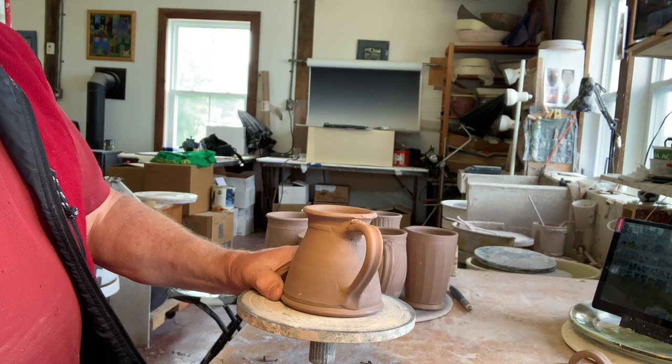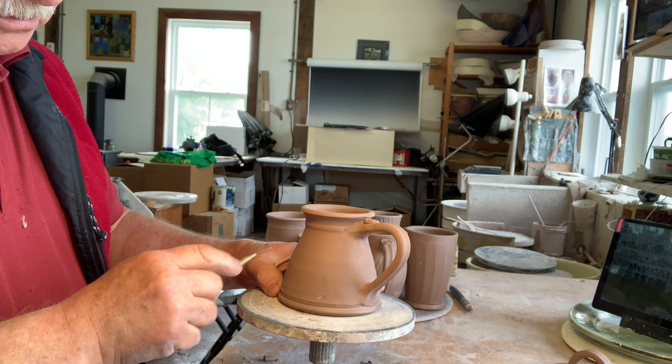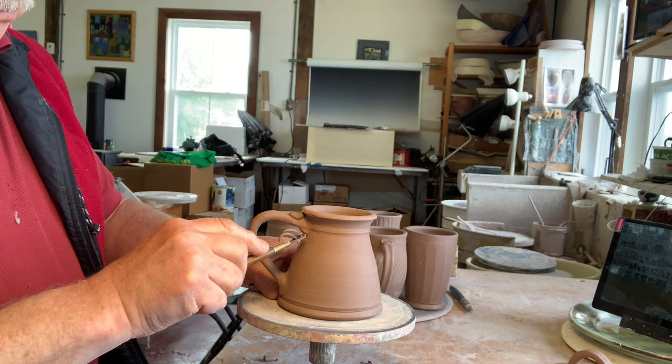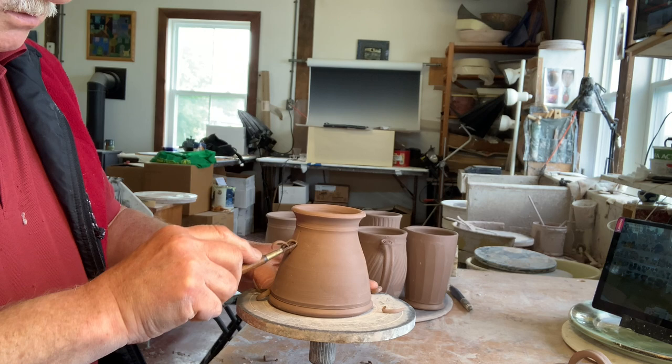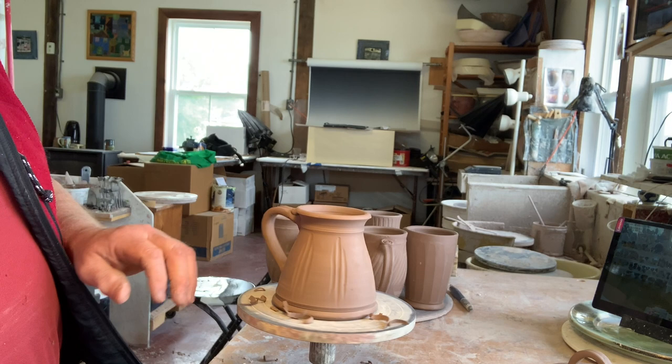Well, you can try something. It's a nice little mug here. I'm trying to think what we could try. I've seen this mark in slip trailing, Thomas Toft slip trailer, 14th century, I think. I can't remember exactly. Maybe 15th, maybe 16th. Anyway, it's very old, Thomas Toft.